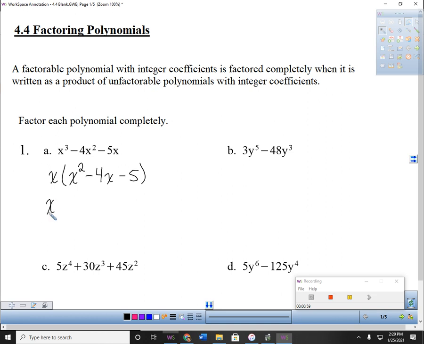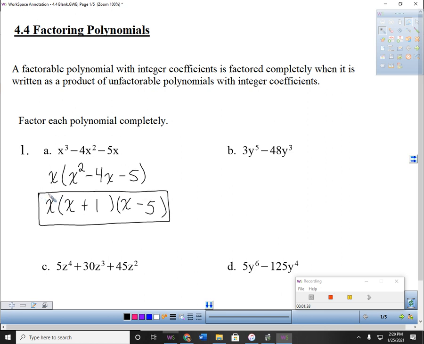So I will leave the x out front, and I'm going to split this into two binomials. I look at the back, and I have a minus, which means a positive and a negative. To get that x squared, I would have to have x and x. And then I'm looking for two numbers that will multiply to make the 5 and subtract to make 4. That would be 5 and 1. But I want that 4 to be negative, so I'm going to put the 5 with the negative. That way it'll be negative 5 and a positive 1, which make negative 4. And then from here on out, we're just going to make sure we can't factor these two. We cannot. So I'm done.